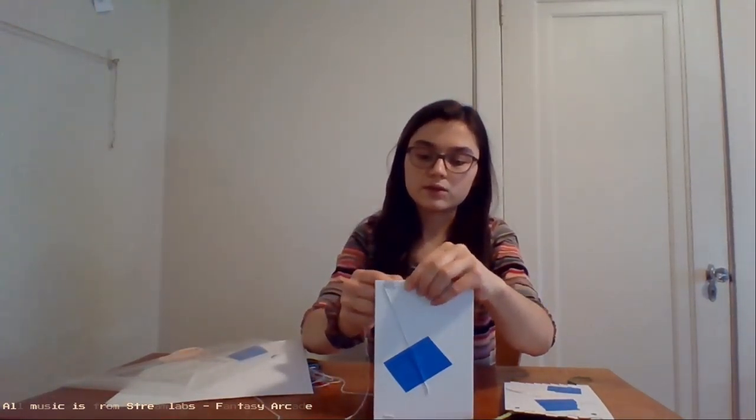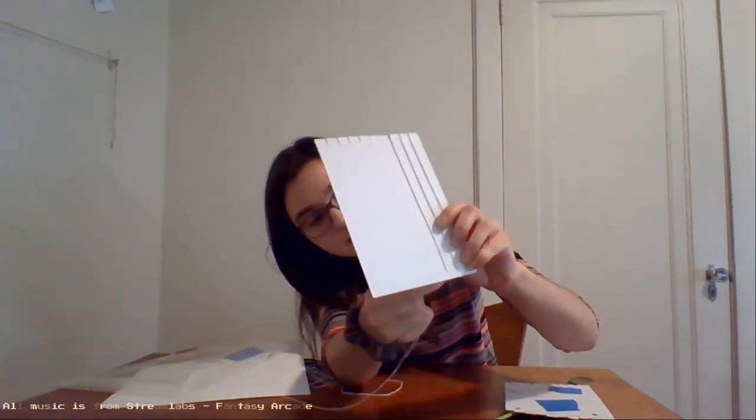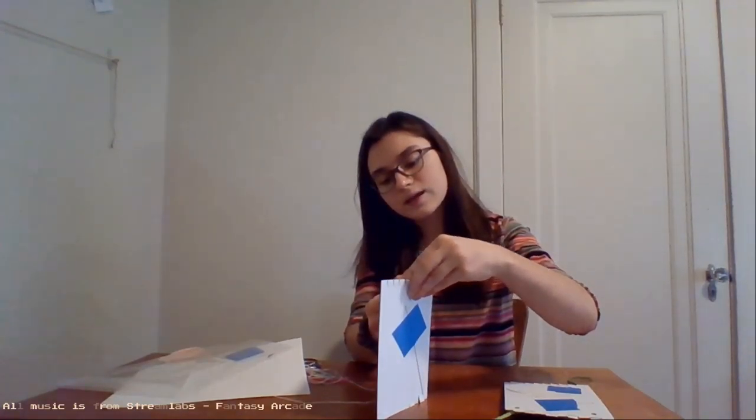And then we'll go to the back and make another little loop. See, we have a little stitch right there. And then we'll go back to the front and go to the third little slit. And now we have three pieces of string that kind of are straight and parallel to each other. And then we'll go back to the back, and go to the fourth slit, and tug our piece of yarn in here.